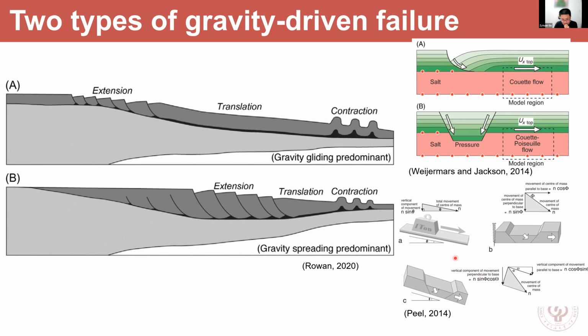Frank proposed another way to divide these two systems, using the release of energy. If you have a parallel release of energy, you have gliding, and if you have a release of energy that's perpendicular to the base, then you have spreading. I'll just follow this more widely used scheme here because it's actually quite easy for us to model the system if we use these models to discuss things.